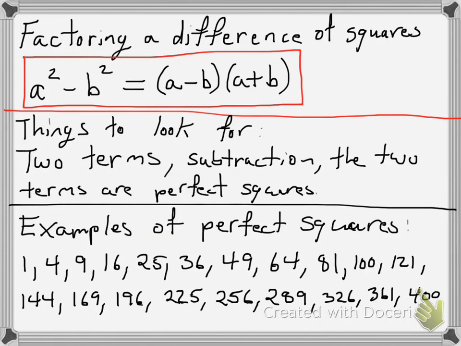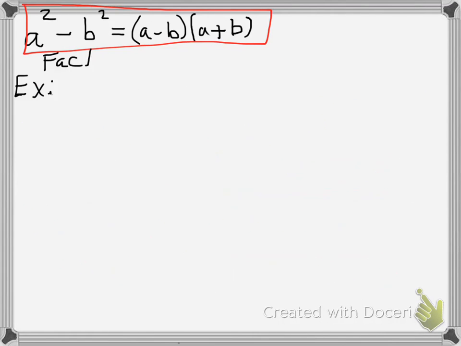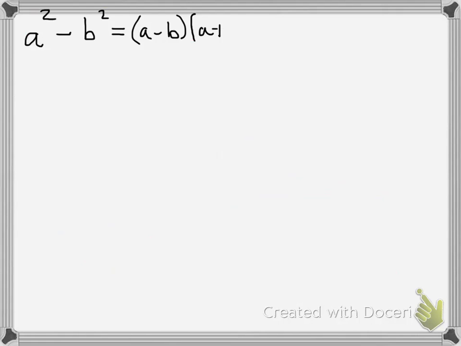So I would be looking for these numbers. Typically, you're probably going to see everything maybe 144 and below, maybe 169. So if I'm looking for these numbers, and if I see these two numbers, and there's two terms, and I'm asked to factor, or some of those other instructions that you'll find further along in college algebra, I would think maybe it's a difference of squares. Okay. And the nice thing is there's infinitely many of these things. So moving on, we will go ahead and rewrite the difference of squares formula, just so it's up on the screen for our reference.